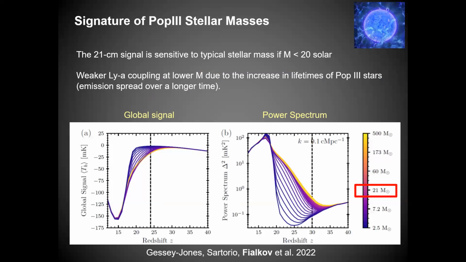So this was the first study that we did almost 1.5 years ago. Here we only focused on this Lyman alpha coupling, so how gas is coupled to the 21 centimeter brightness temperature. It looks like that if we only take into account this effect, we can read off stellar mass. This color code shows the mass of the stars. In this first study, we assumed that all masses were the same.